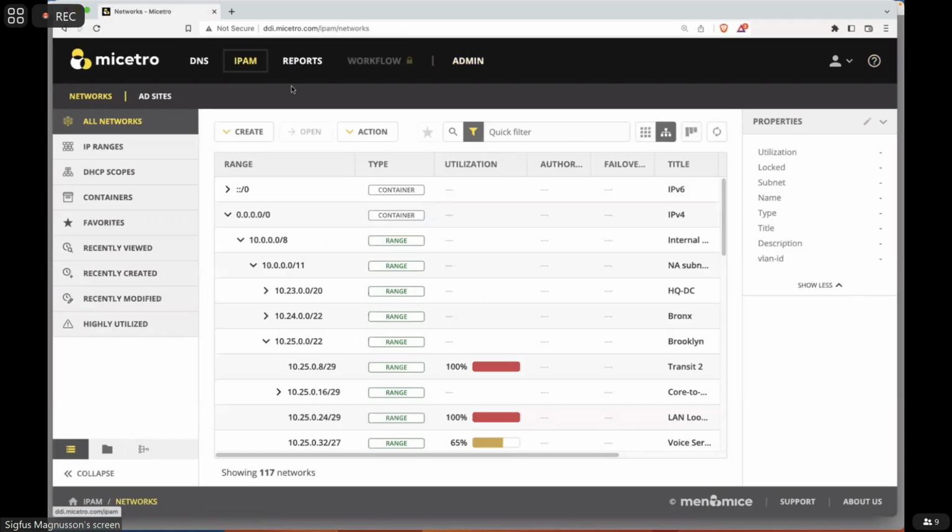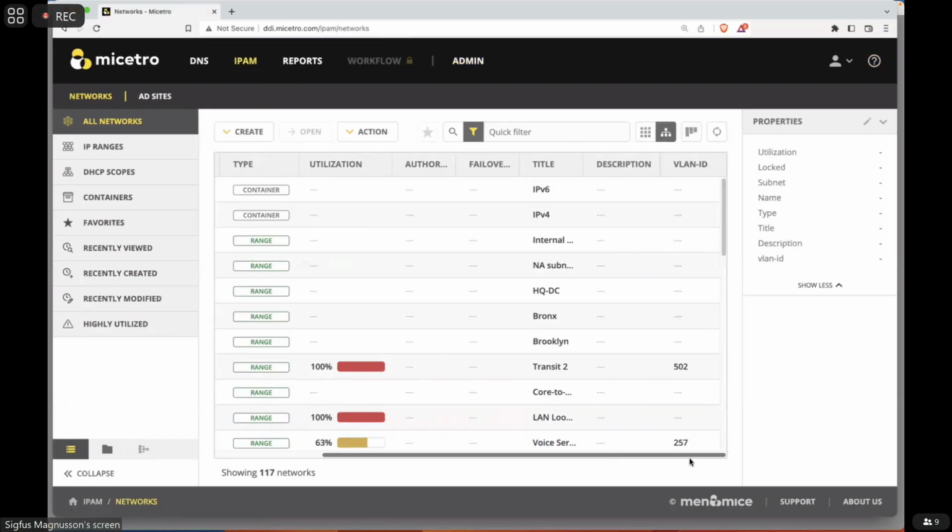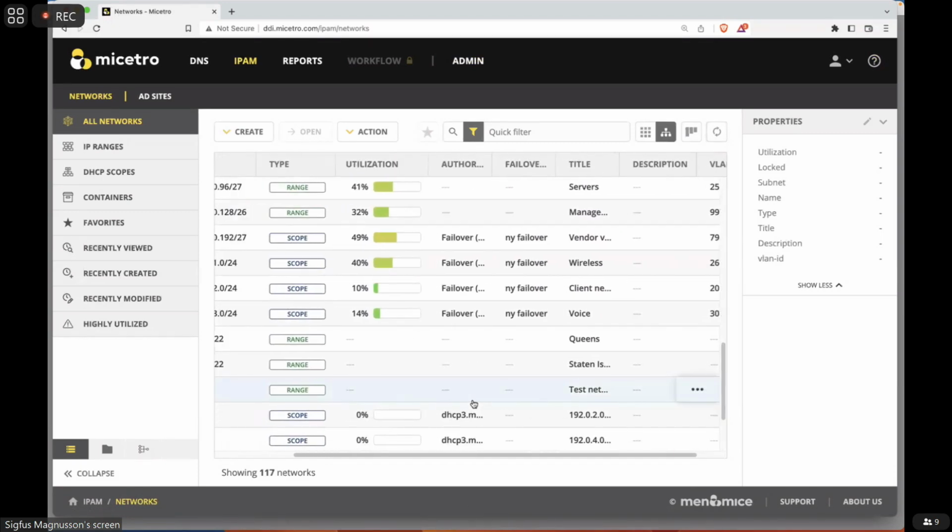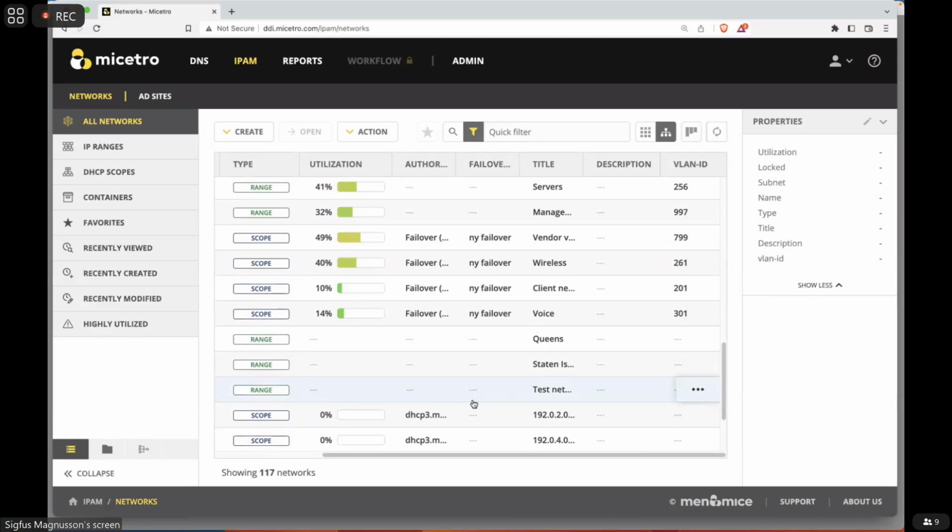And if I go back into the IPAM, I need to maybe reload here. But this is connecting now and gathering information from the router, and it will pull in the ARP data and also all the defined networks on the router, along with some metadata. So I have a more complete picture of my environment.